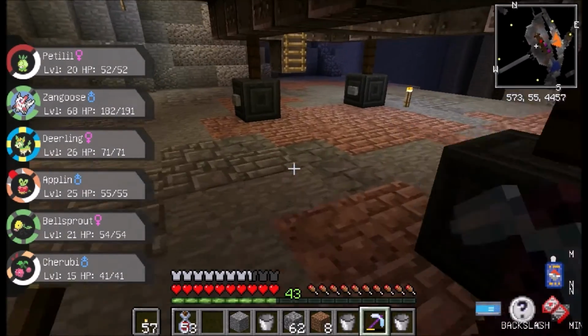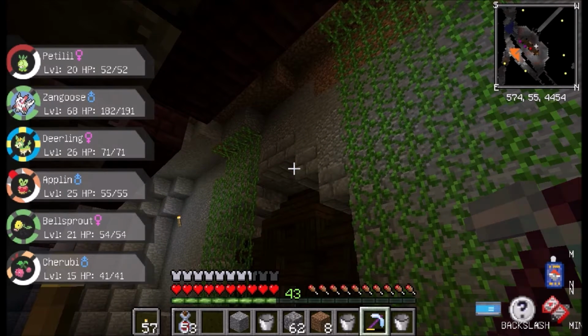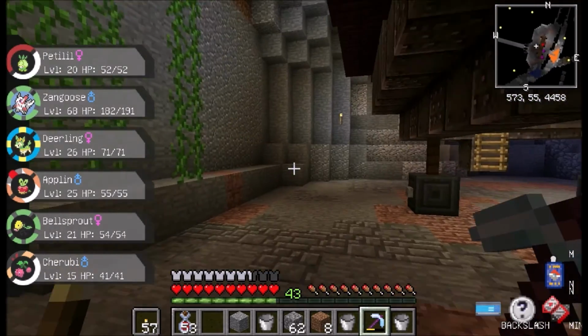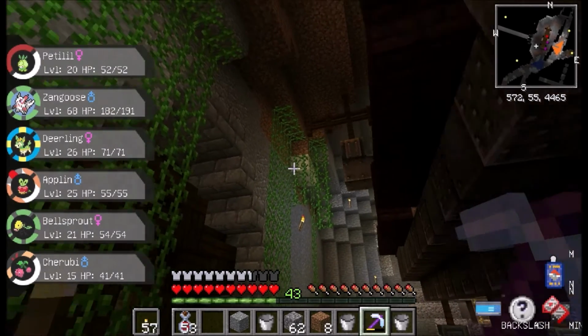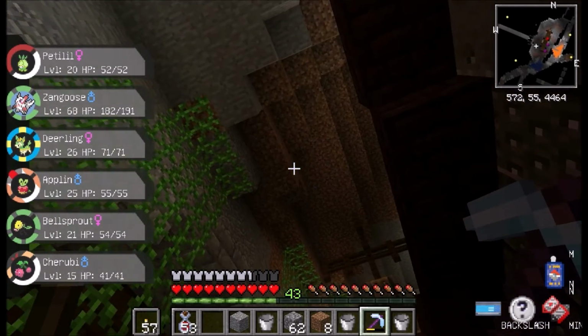Let's just step back and take a look at it. You can see little drips every once in a while, and I really like that. It looks really good, I think. What a great suggestion, by the way. That makes it look so much more like cavey in here for some reason. We just gotta be really careful not to dig up there.